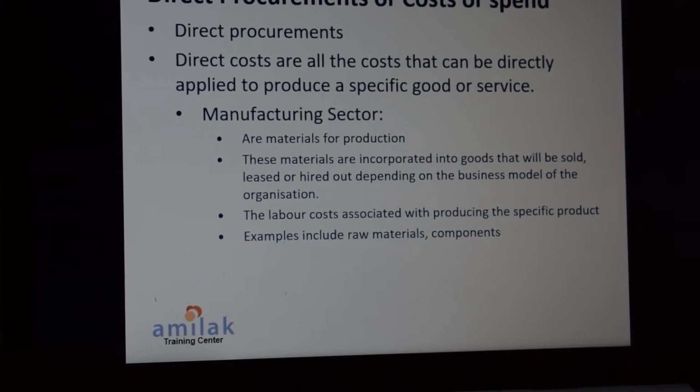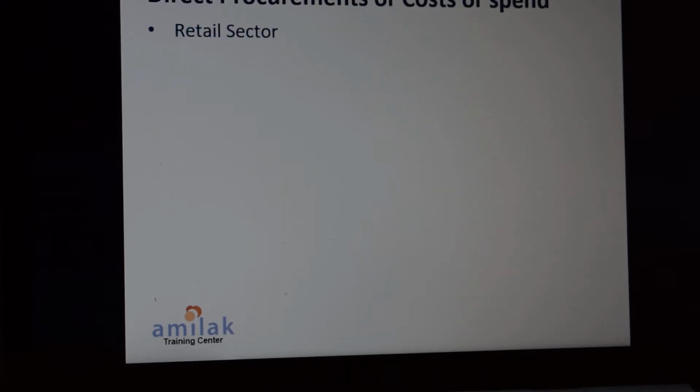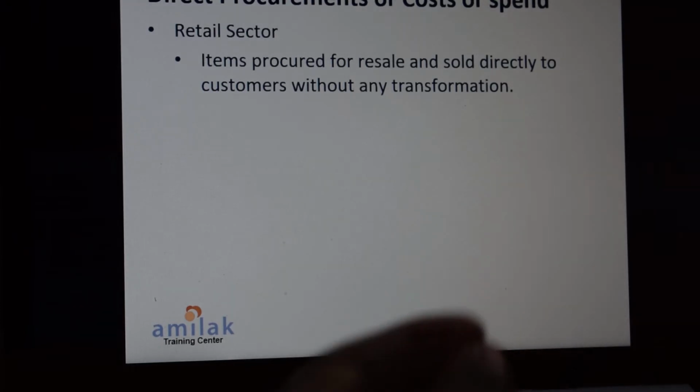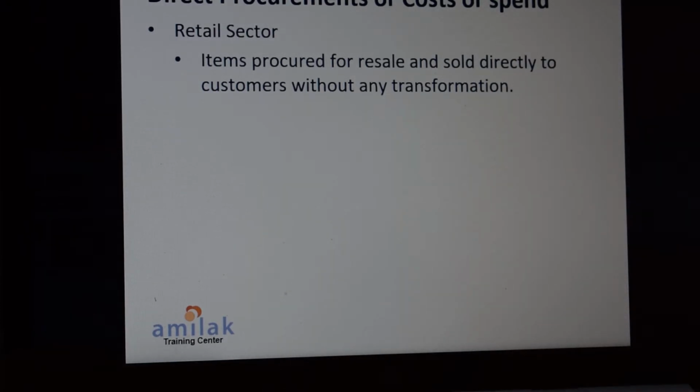So let's look at examples of manufacturing sector products that are regarded as direct procurement. The manufacturing sector likes to segment their procurements based on either direct or indirect procurements. So you could be a direct procurement buyer and your job is to procure raw materials. Your job is to procure components, sub-components, or even sub-assemblies, all right? In the retail sector, on the other hand, they procure items for resale, okay? So all those items that you procure, you do minimal transformation of, usually just packaging or repackaging. Those are regarded as direct procurements.